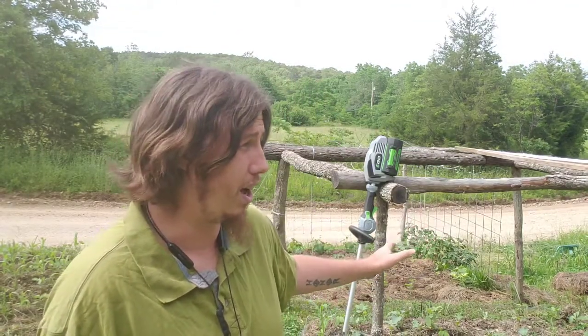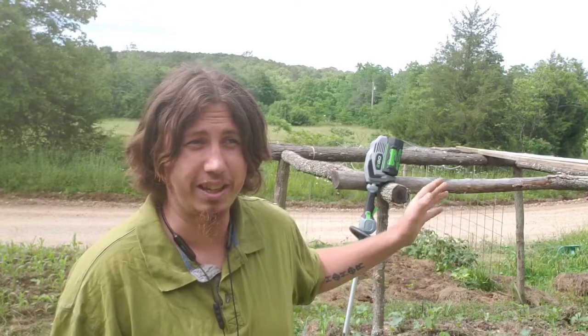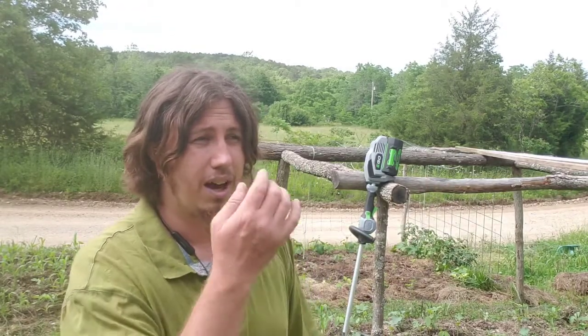For residential models, that one right there keeps up with, I'd say, at least any 2-stroke motor that's out there, and I don't have to pull start it. You literally put the battery on, zzz, and it's good to go. I just used it until it died. This is not the first time I've used it. I've used this thing for the last week or so.